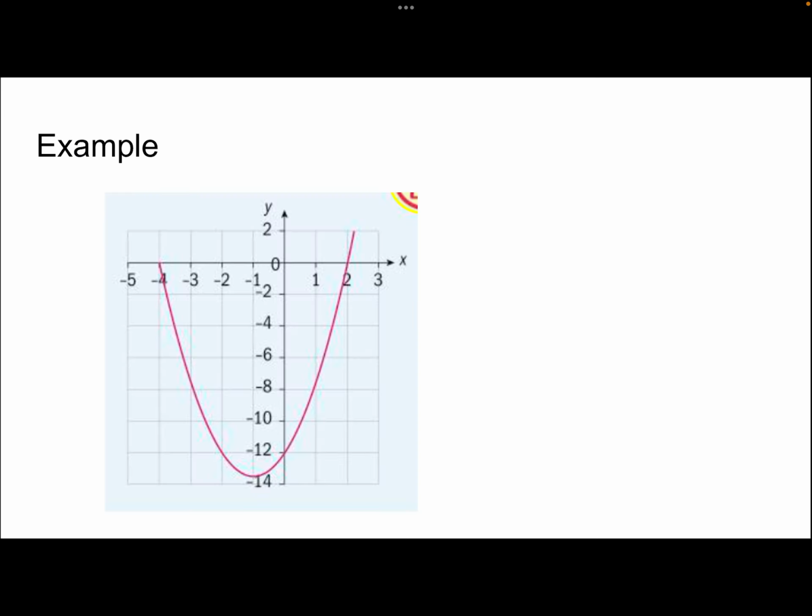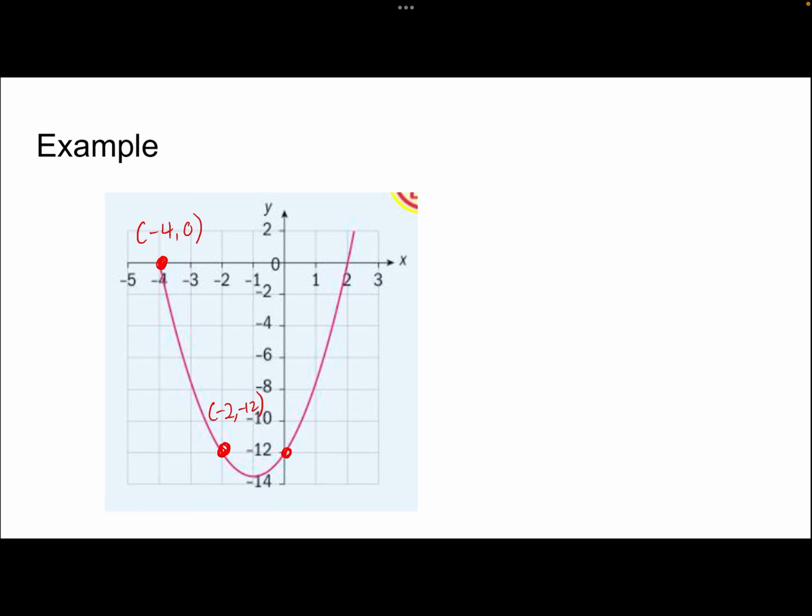Okay, so I'm going to give you an example here. I'm just going to give you a graph that looks like that, and all I want you to find is the equation of this curve. Now, the first way, if we're going to use the regression way, is we first have to identify a few points on the graph. If I have a point here that I could identify the coordinates, this is -4, 0. Another good point to identify would be this one, which is -2 and -12.